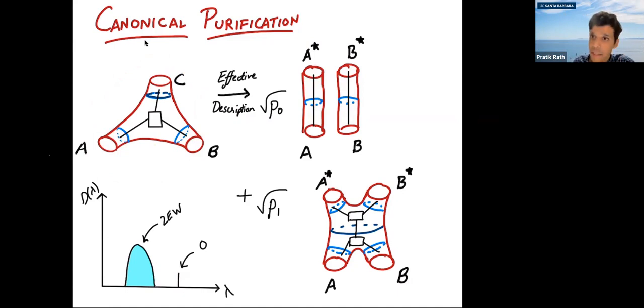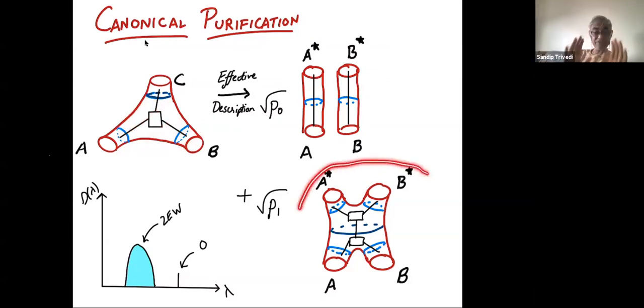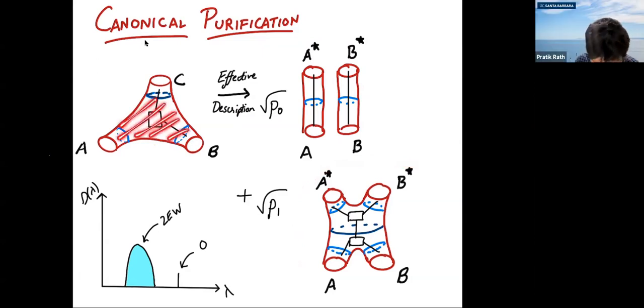And here it's clear that there's no geometric connection between A star and B star. So the entropy is 0. So this corresponds to the pole. It's the disconnected answer. On the other hand, if we took this entire region and glued it on the entanglement wedge, then we end up... Sorry, which entire region? Say again, I missed that. Sorry, it was this entire region. So the connected entanglement wedge.